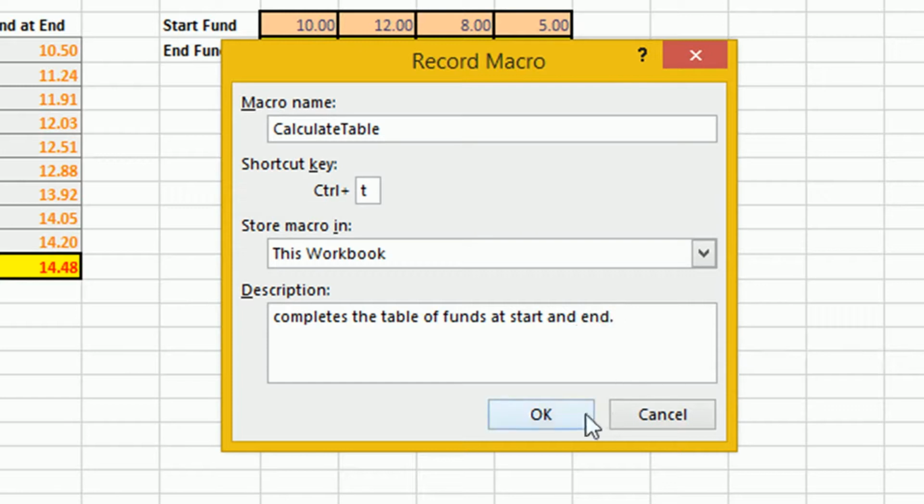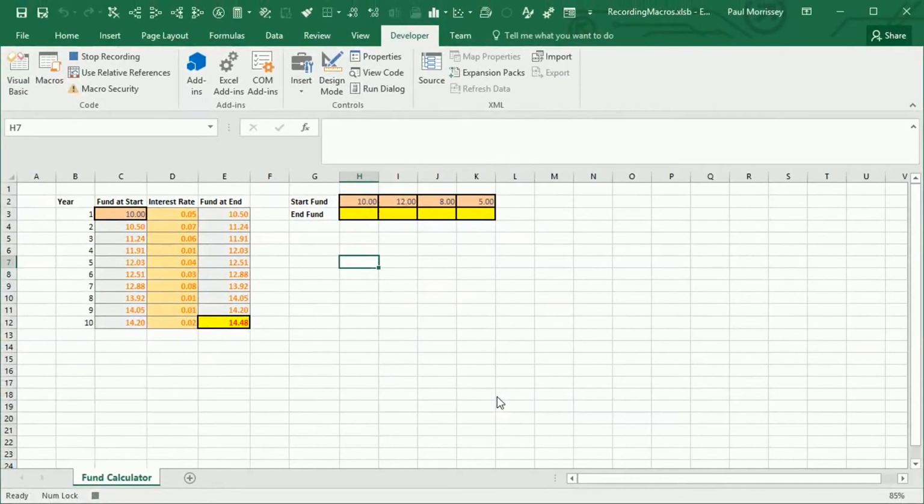Okay, so very simple description. When you click on OK, we now see that at the bottom, this icon changes to a stop button. And on the developer ribbon, we now have a stop recording button just up here.